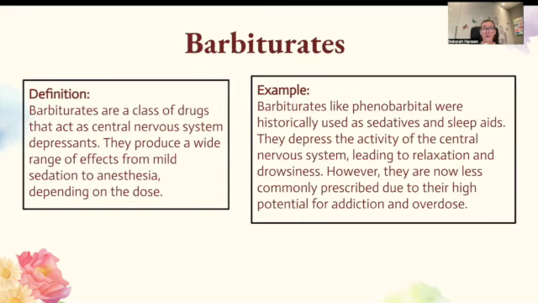Barbiturates. Barbiturates are a class of drugs that act as central nervous system depressants. They provide a wide range of effects from mild sedation to anesthesia, depending on the dose. Barbiturates like phenobarbital were historically used as sedatives and sleep aids. They depress the activity of the central nervous system, leading to relaxation and drowsiness. However, they are now less commonly prescribed due to their high potential for addiction and overdose.